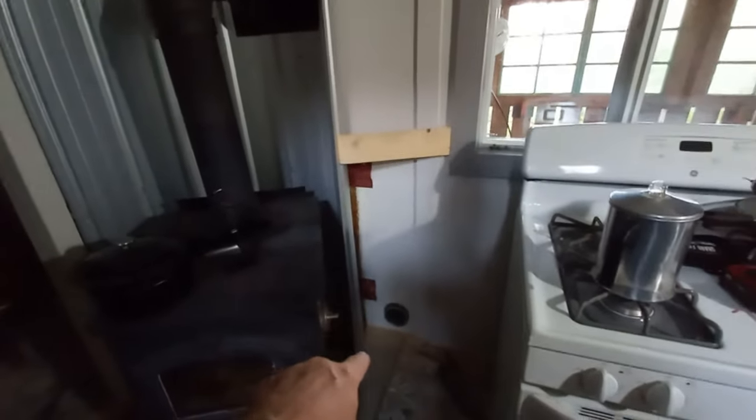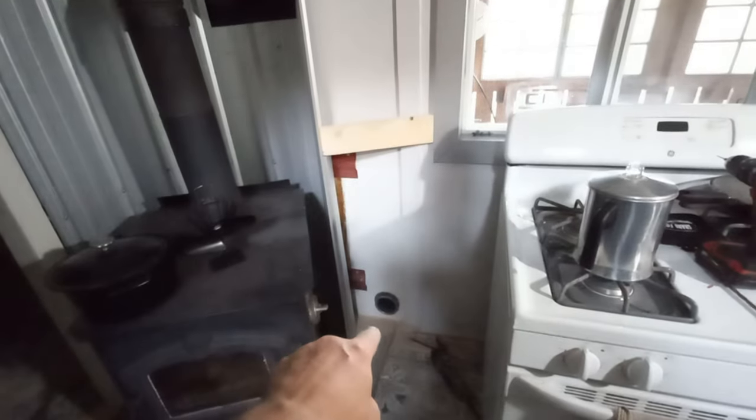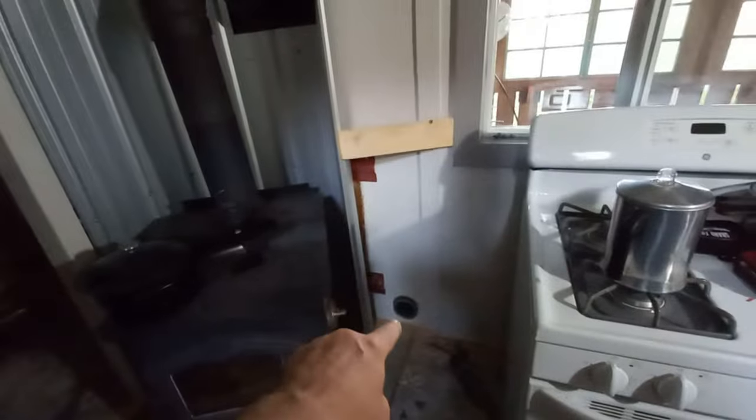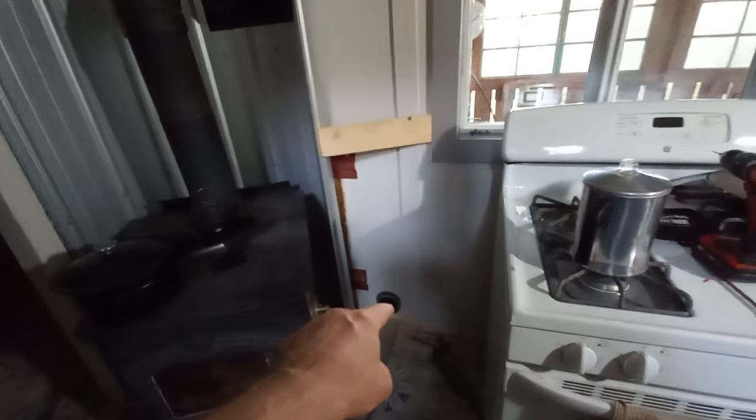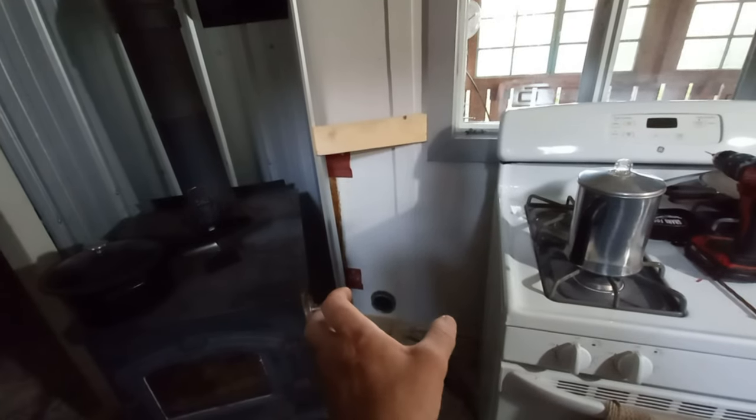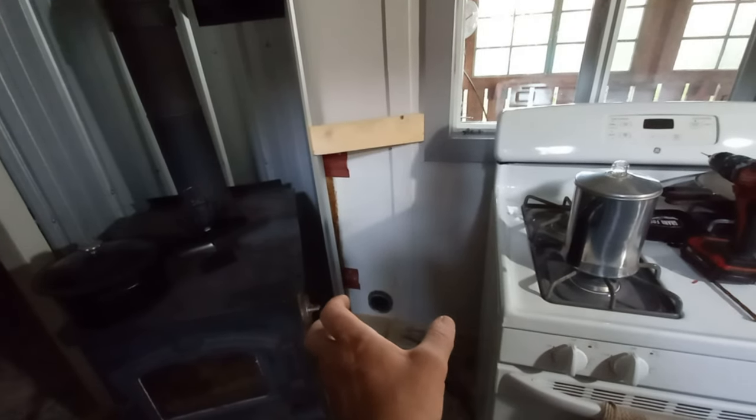Now of course I'm going to clean things up here. I might have to cut some off that tin. I've got to take six inches off anyway for the fire inspector. But I might take a half moon out if need be, to put a nice vent cover over there. Well, that's awesome. Took me all frickin' day to get things going. That hole through the wall took longer than I thought.